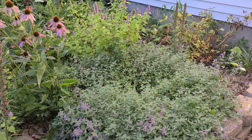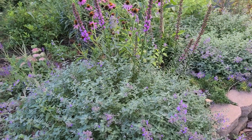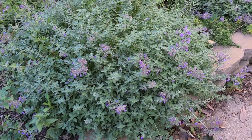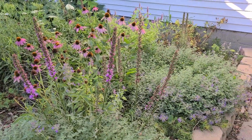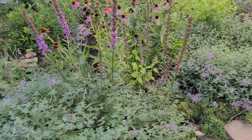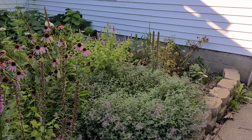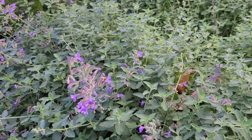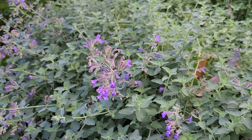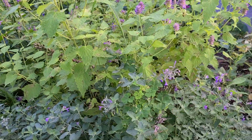The encampment is still blooming. This thing has been blooming the entire summer. I keep cutting it back. It keeps reblooming. And I divided these just last year. So this is a plant split in half, these two right here, and they're already huge. So if you need a plant that's kind of low growing and takes up some space and can handle full sun, dry soil, this is a great option. It smells really good. The bees are always all over it.